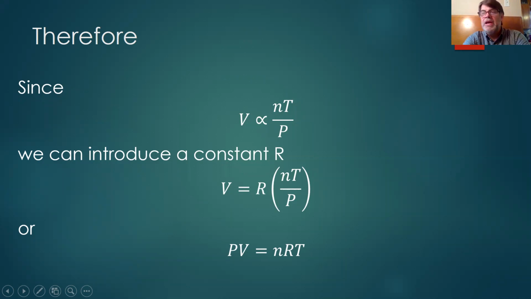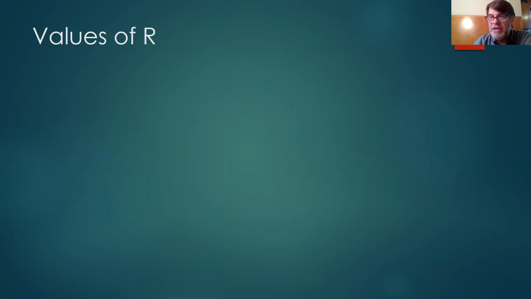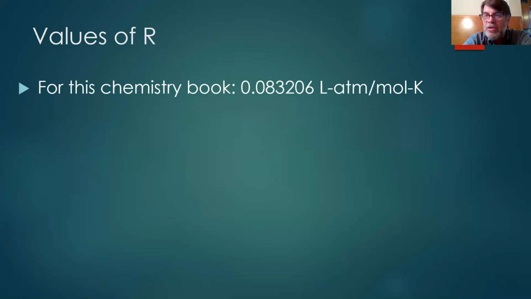Yay! Now, of course, there aren't any ideal gases exactly. I mean, helium, I think, comes close, but in general, the real gases are going to differ slightly, but there you have it. Now, what is the value of this gas constant R? Well, it depends on what particular units you're using.